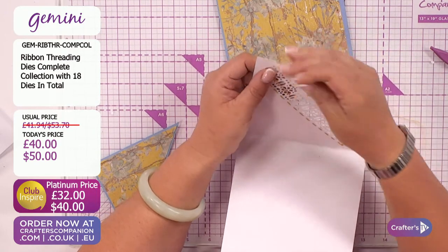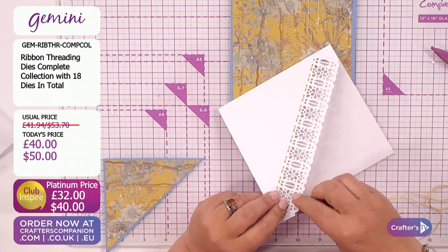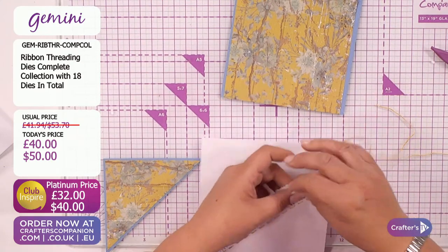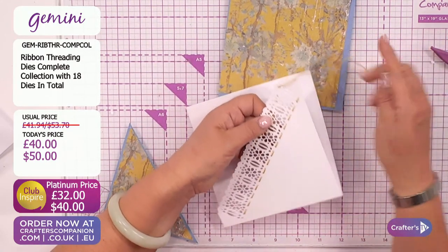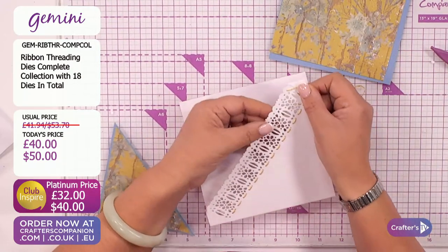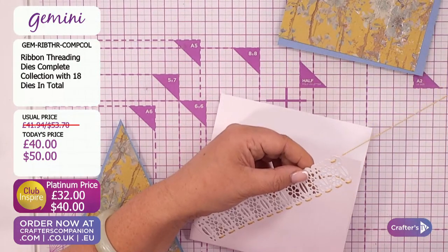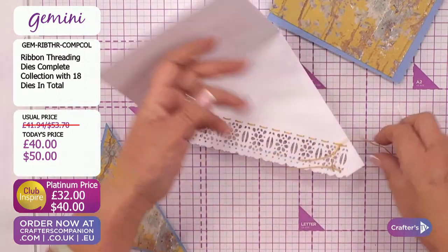So I'm going to do exactly the same thing here. I'm using my needle for this because, obviously, it's thin thread that we're going to be using, but then I'm going to thread the ribbon through as well. Right, let's just get that in. So you're not creating those holes, you're going through holes that are already there. They weren't necessarily there for the ribbon threading, but you're making the most of them. These are quite small holes here on the edge. So the ribbon's going to go through the channel down here, but these edges, I thought they'd lend themselves to another little bit of colour. It's going to frame it, almost.